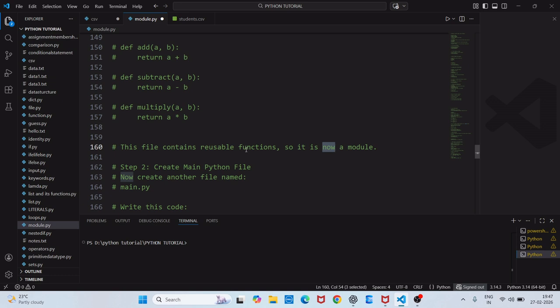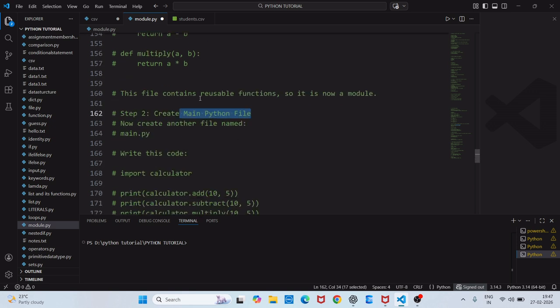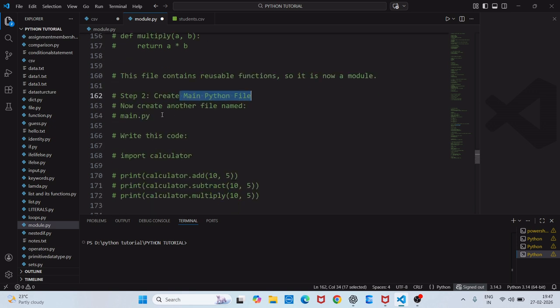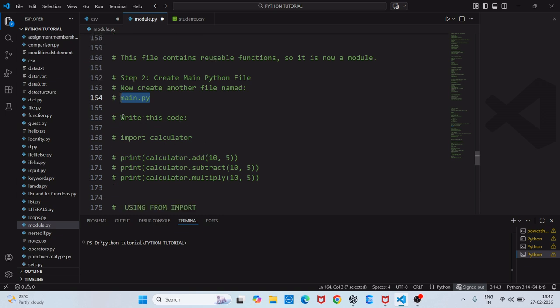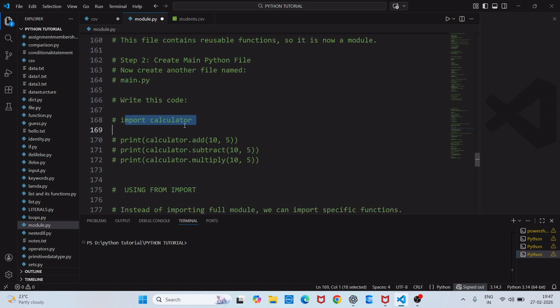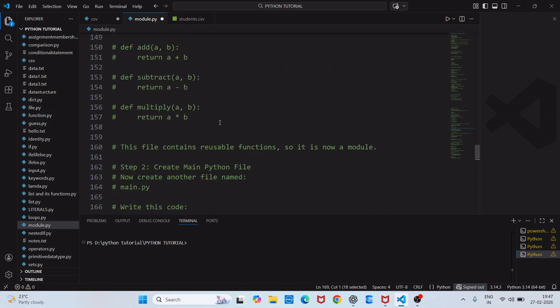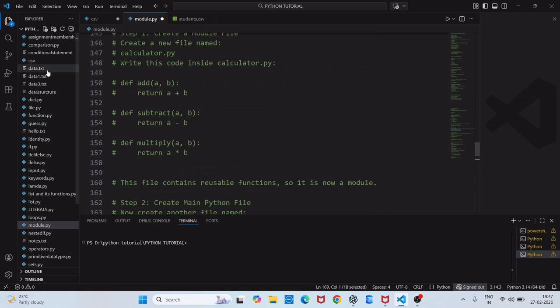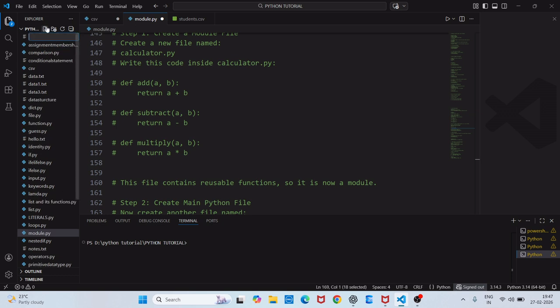Now we will create a main Python file in order to import the module file. For example, we write main.py. Then we write this code: import calculator. For example, we have used calculator. So first I will create a calculator file in order to show you.